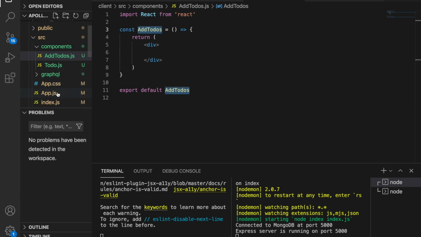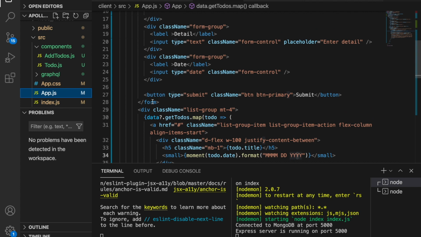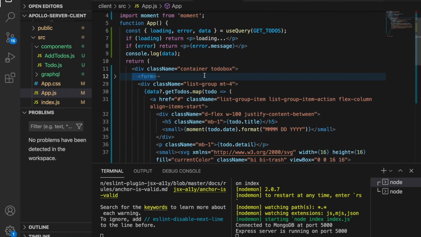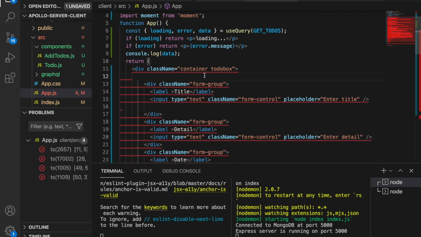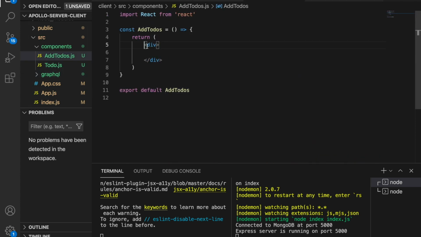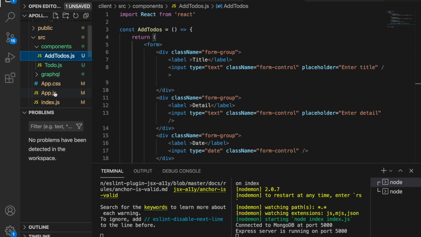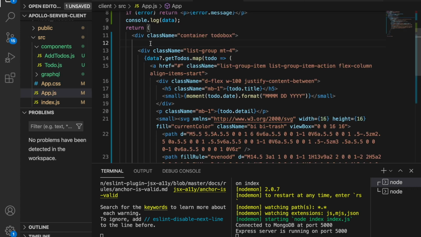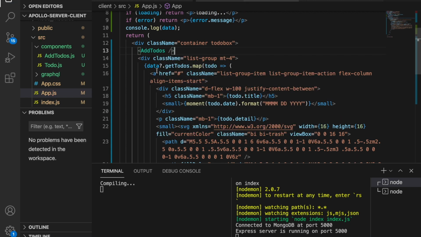app.js, and we are going to search for the form, and then we copy this and paste it to AddTodos.js. Now we go back to the app.js, and here we paste AddTodos and save it.